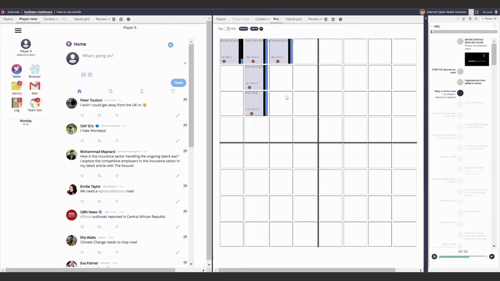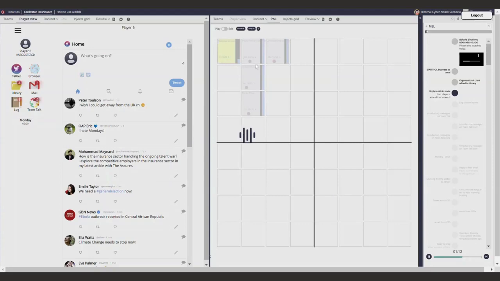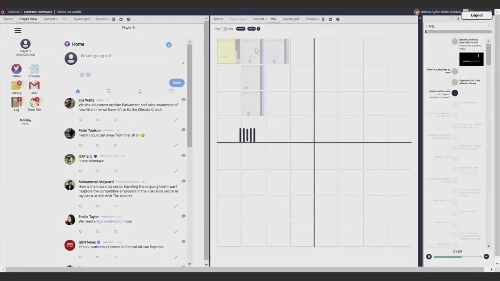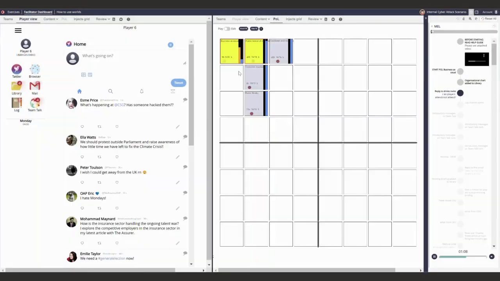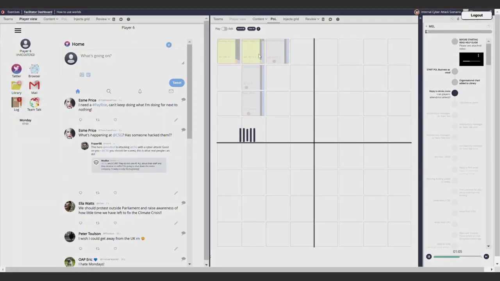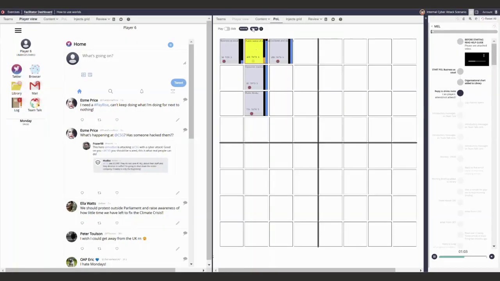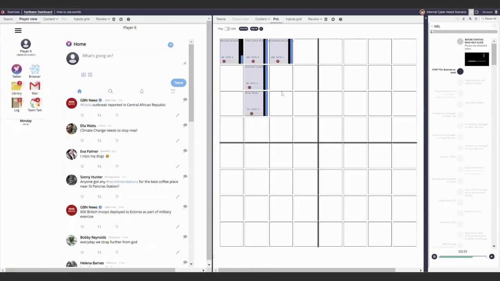And with Pattern of Life, it's as simple as clicking on a stack to start it. So I'm actually going to start multiple stacks here. And when I want to stop the content, I click on them again to stop the content, or I could stop all at the top here.